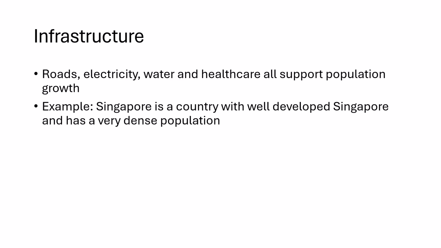Infrastructure also enables high density populations due to supporting essential services and connectivity. Having good access to transportation networks such as roads, railways, and airports make regions accessible and facilitate economic activity. Additionally, having good utilities such as electricity, clean water, and healthcare allow for sustainable living in densely populated areas. Singapore is a very good example as it has a high population density due to its excellent infrastructure and connectivity as a global trade hub.